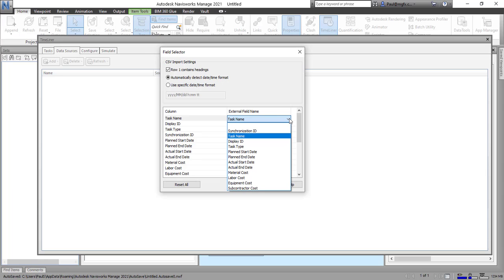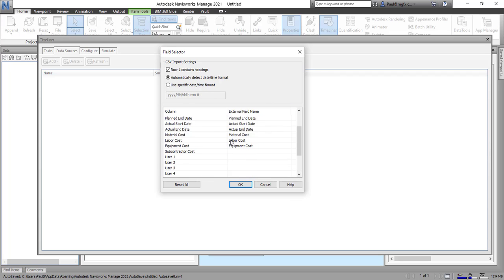So if you had used different names, then you would be able to map the Navisworks columns onto the external file name. As it is, because I constructed the file to have the same column names, it automatically tries to map it. The synchronization ID is the one that doesn't appear within the timeliner itself, but remember, I used the code, and then one says OK.